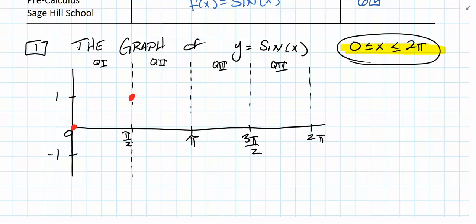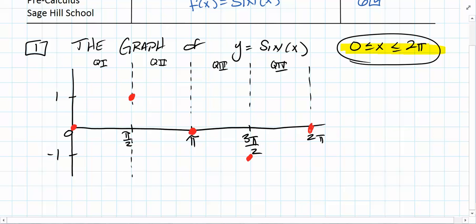How about at pi? What's the sine of pi? 0. Yes, it is. Okay, the sine of pi is 0. Good. Okay, keep traveling around that circle. What's the sine of 3 pi over 2? -1. Awesome. Doing great so far. Okay, and then finally, what's the sine of 2 pi? 0 again. Okay, boom. So therefore, we have traveled all the way around the circle. So we've completed one full cycle of the sine curve.